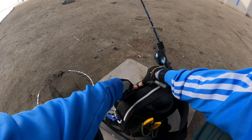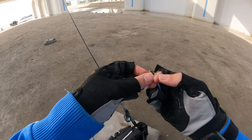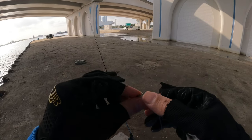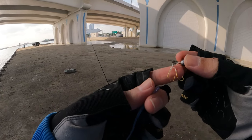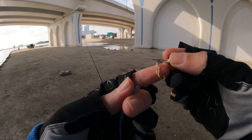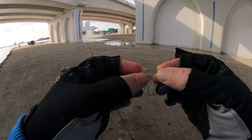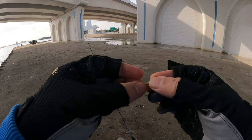Let me put this back. This is Shimano Soare. I forgot its name. It has a very weird name, but you see, it has a double assist hook. And you just put it here with the help of the spring here.